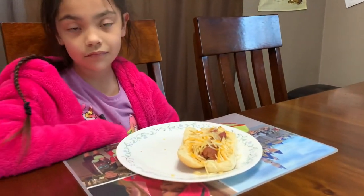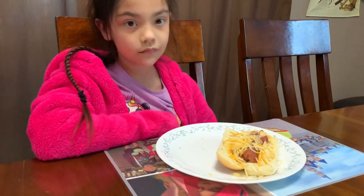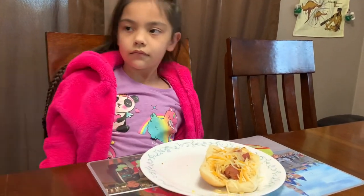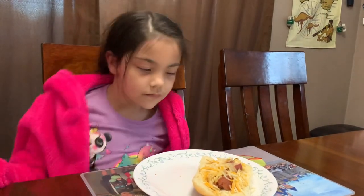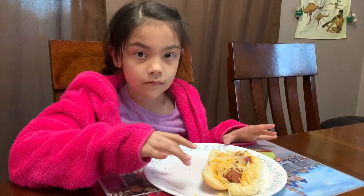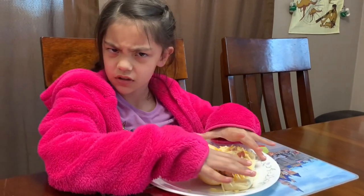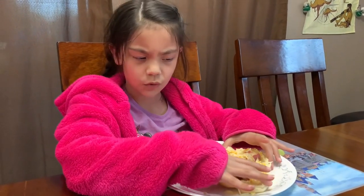Malia opted for the not-so-Colombian version. She's got potato chips and cheese, and she said no to everything else. So, Mia, taste your hot dog. Really, what I'm interested in is, do you like the flavor of the hot dog? Because that was cooked in the dirty water, as you recall. Dirty? It's called Dirty Water. What does it have in it?